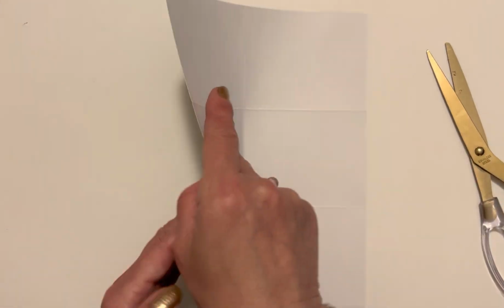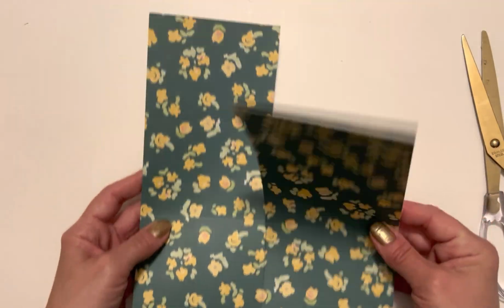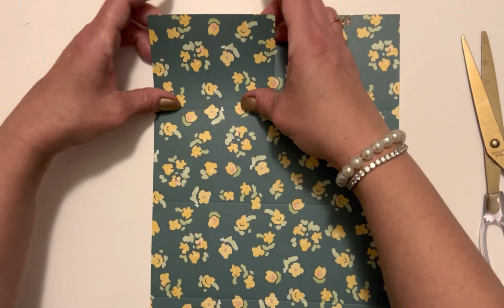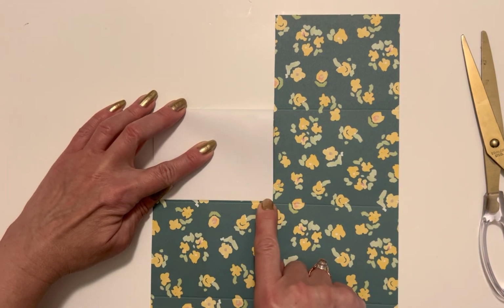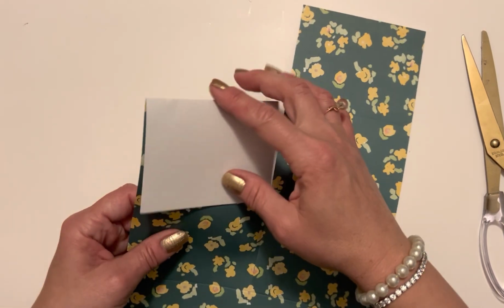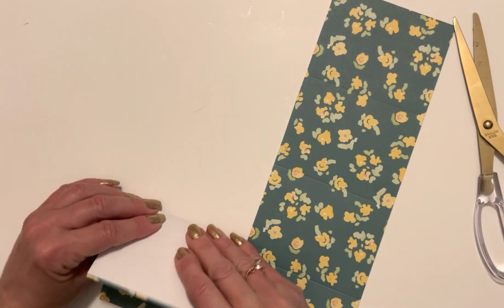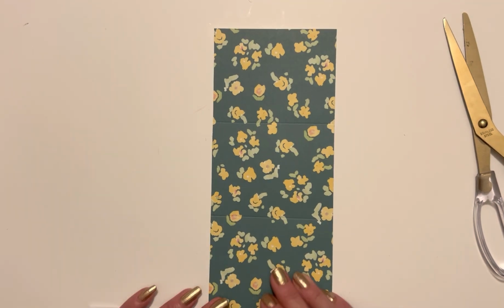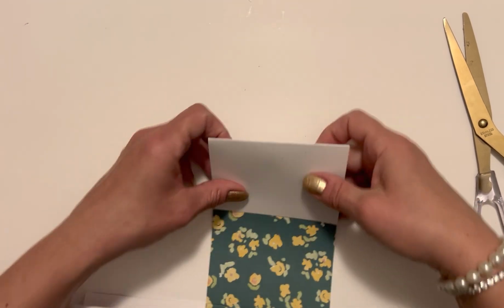And now we're just going to do a little bit of folding. Let's turn it back over. And actually, let's turn it this way so that we have our 2 little flaps here, okay? So now we have it like that. Now let's just do some folding. We're going to fold this one first towards us and make sure to go right up to this score line, but not past it so that it's easy to fold our book later. Then we're going to fold it back away from us. And then we're going to fold it towards us again, okay? And let's do the same thing to this side. We're going to fold it towards us on the score line. We're going to fold it back.